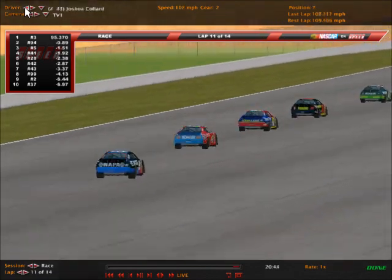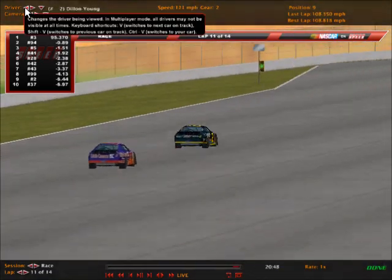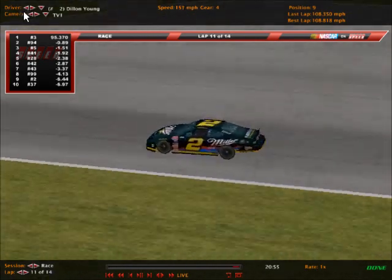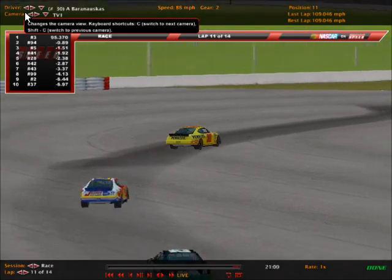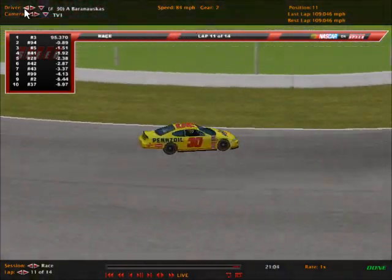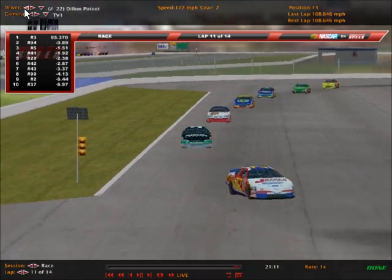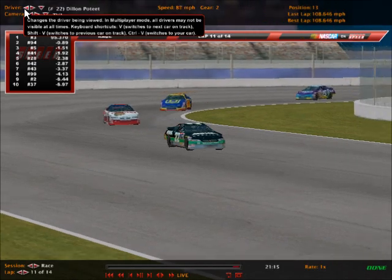Now down to 4 laps to go as we look through the field there. Levi McIntyre's pulled ahead of this duo right there of Joshua Osborne in 37. He's trying to catch Dylan Young in 2. Young, as I said, running in 9th position. Audra Baranowski's having a solid run here today, running in 11th position. She's been hit or miss as well. Chelsea Ball's another woman. She's in 12th position, and running 13th right now is Dylan Poteet, as he's gotten by Alexander Rowe for that position.